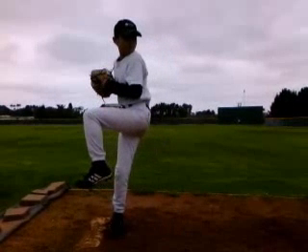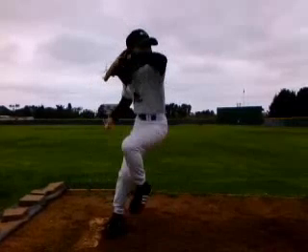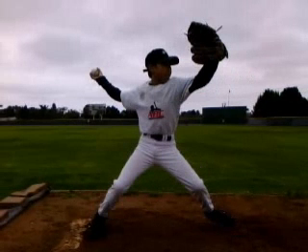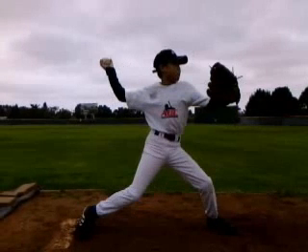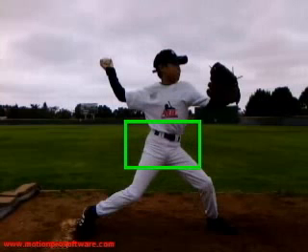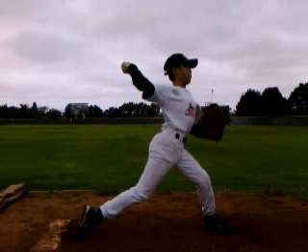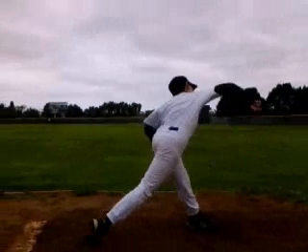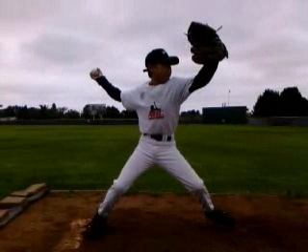We want to try to drive with our hips, stay back over that right leg, and drive through those legs and use our lower half. Right here you're just out in front. But at foot strike, everything from balance to foot strike can be improved — but once you're getting to foot strike, it's looking really well and doing a lot of good things. The thing you're doing really well is getting pretty good separation between your hips and your upper body. You're rotating that lower body first, and then that shoulder's coming through. You're staying through that back leg all the way through release — that back foot's not coming off the ground. So you're using a lot of those legs once you've landed. We just need to make sure we're generating more power into that foot strike.